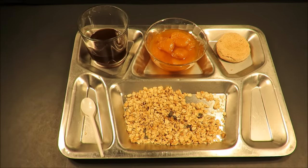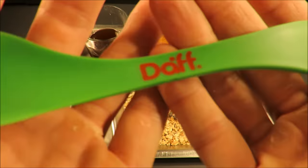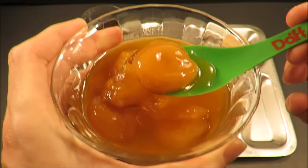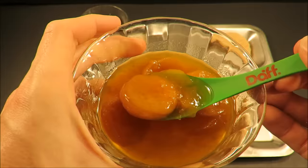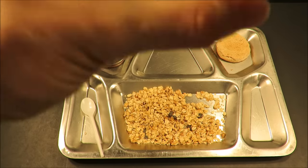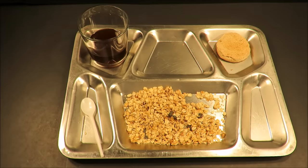Let's check out the apricots. They smell incredible. This here, look at that. Daff, cool name. These are in a heavy syrup, you can tell. Let's get one whole one here. That's amazing. A velvety outer texture, a nice moderate to firm chew. It's so incredibly sweet. That's definitely brown sugar in there. These taste a couple steps up from canned or jarred apricots. This is phenomenal. These are the best apricots I've ever had. Even better than fresh ones. I mean, this probably has a fair amount of calories in it. It's just so sweet. Mostly sugar, good amount of fiber. I can't stop eating this.